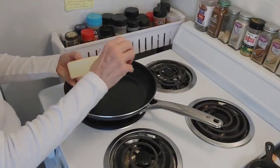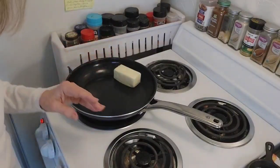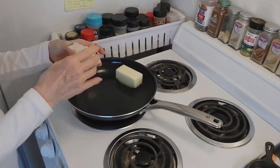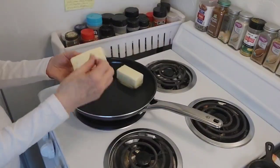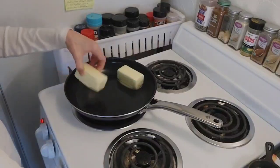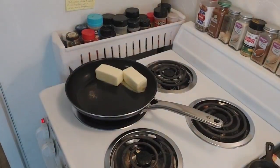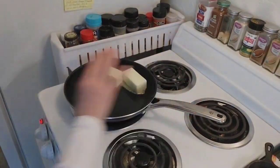I'm sorry if you hear something in the background — my washing machine is running upstairs just above me. Let's turn on the — oh, I don't want to turn the fan on, that'll be noisy. There's a little something on the burner here. So that's one stick, and this is the second one. I'm going to run up and turn my washer off, but I don't want to pause my video, so I'm going to leave this sit for just one second.